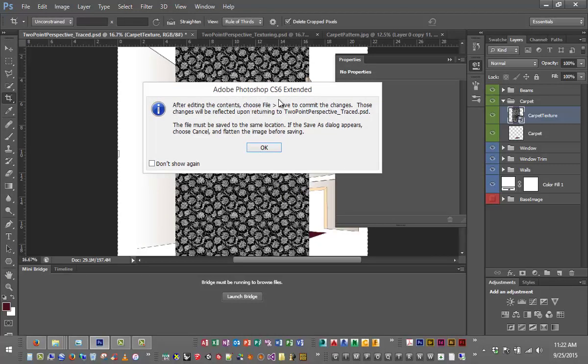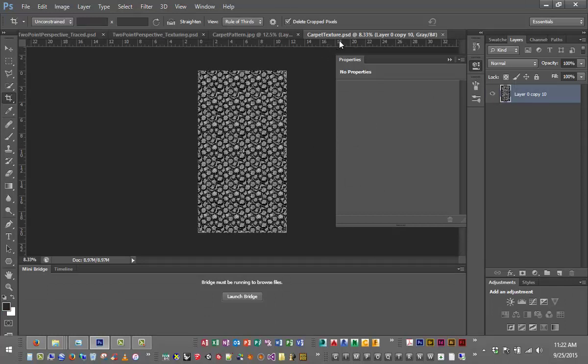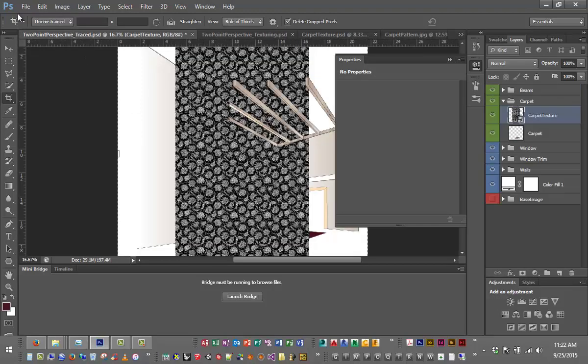It's going to say after editing the contents, choose file save. So you save it somewhere, and then when I drag it in, it's like this live separate document that's linked together. And when we get to AutoCAD and talk about extracts, this will make sense. So you can do it either way. For now, don't worry about it. Take the JPEG in. I do it on my end like this just for safety's sake, it's faster to do. Okay, so I've dragged that in.